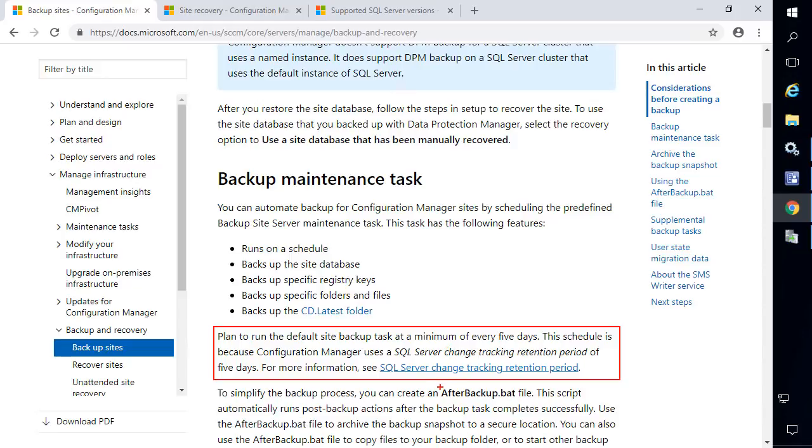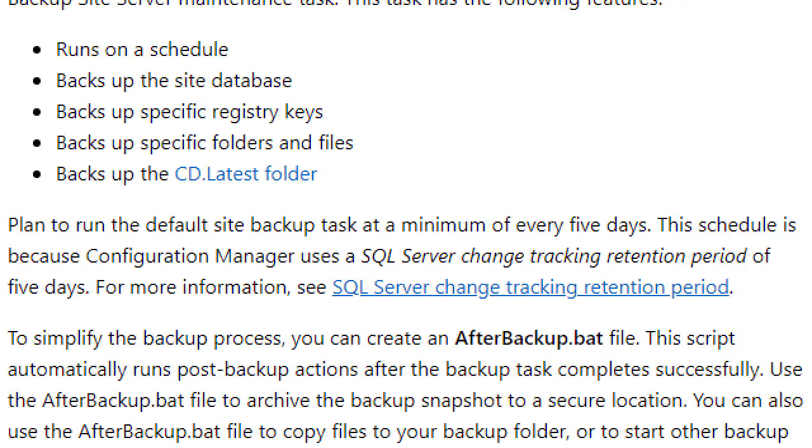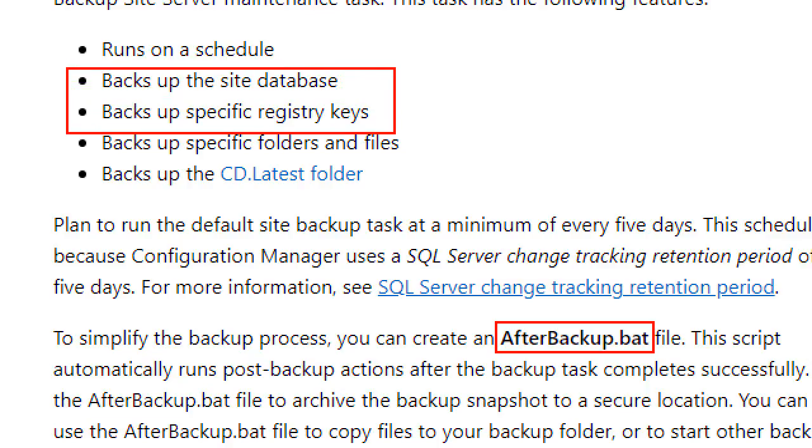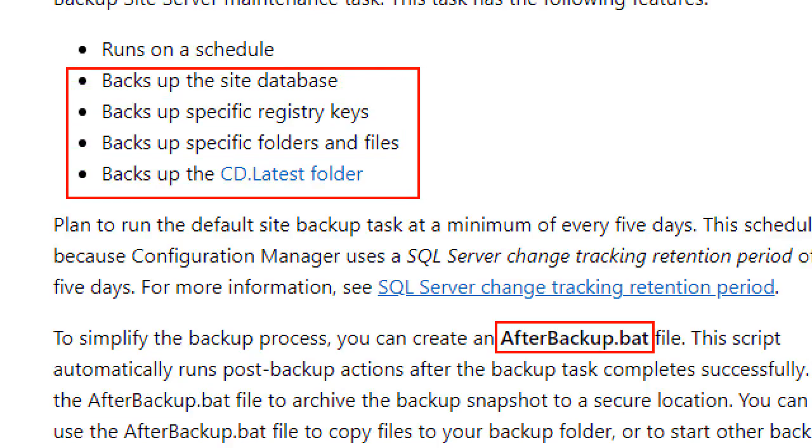Another thing that we will be covering in this video is this AfterBackup.bat. This is a file that we can have within our directory for our backup inbox, and it's going to automatically run any commands that you have within this batch file in the site maintenance task. So for example, let's say that SCCM is going to back up your site database, is going to back up the CD.Latest, but there's some other things that we want to include in our backup that isn't natively done within the maintenance task.